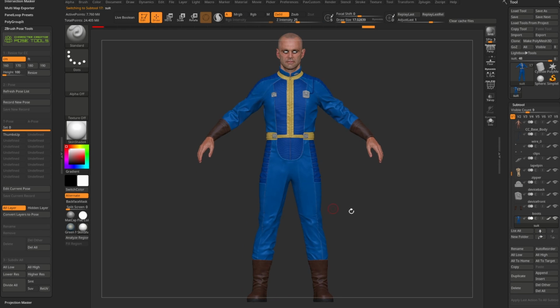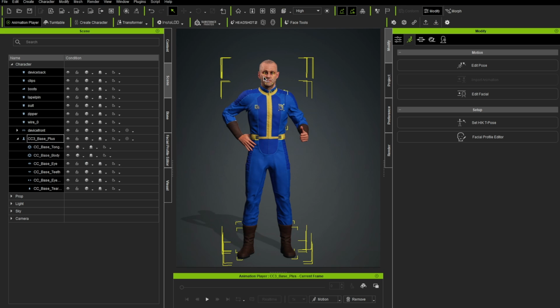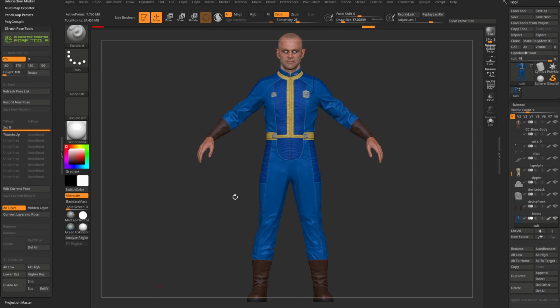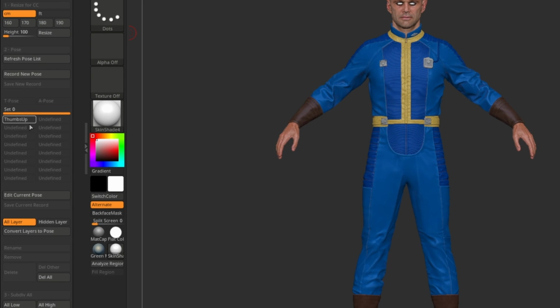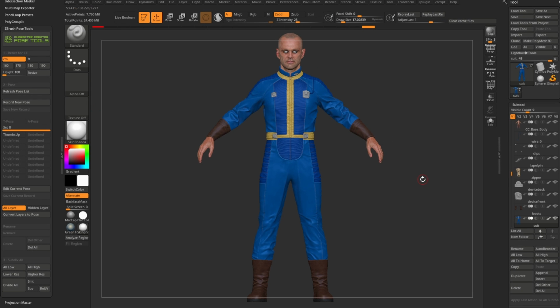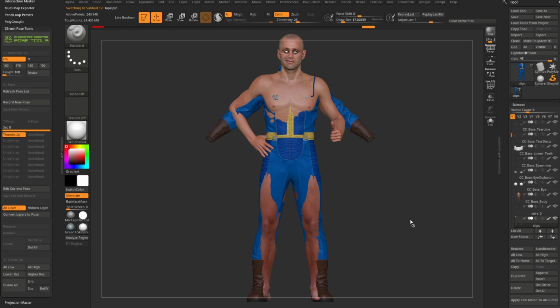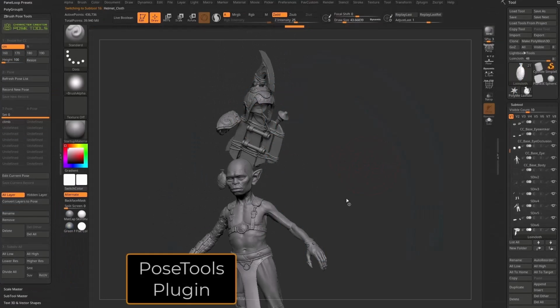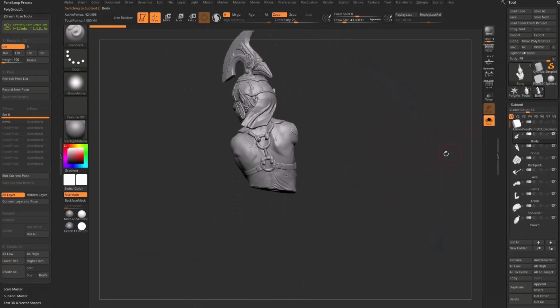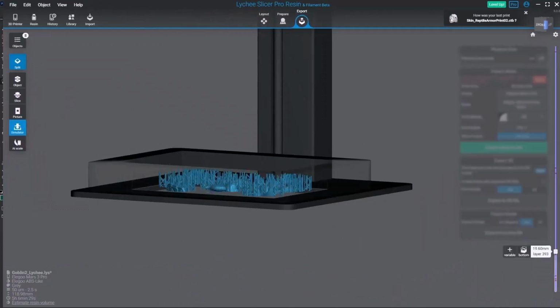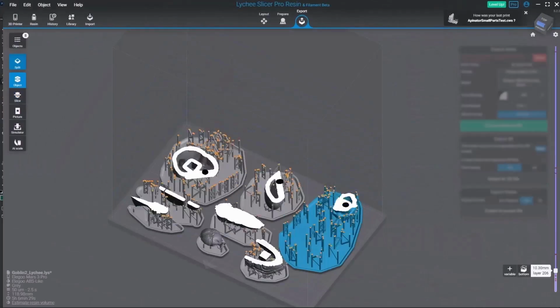So we're kind of back where we started, and then you can just do the exact same thing again and add another pose. You can go back into Character Creator, give it a new pose, GoZ it over. It'll make a new layer for you. You can go in here and update pose tools. You'll have a whole library of poses you can choose from and just cycle through right here under the Pose Tools plugin. And of course, once you have them posed, again, we'll just turn on that thumbs up pose. You can prep this for 3D printing, slice it up, set all the key registration, 3D print it out, and then you have a really cool model. Again, based on your high-res source.